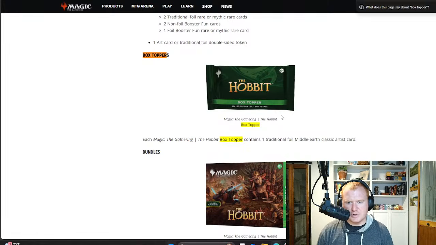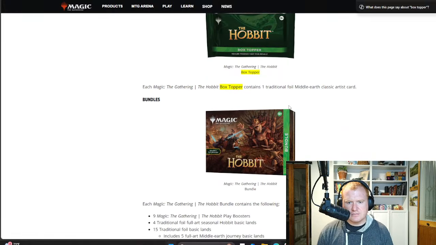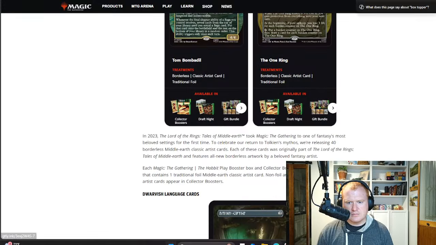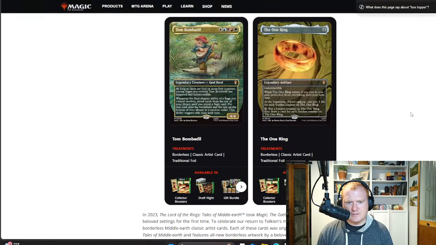One traditional foil card. Yeah. The One Ring. Plagiarized art, One Ring, baby. Oh, that's good stuff.